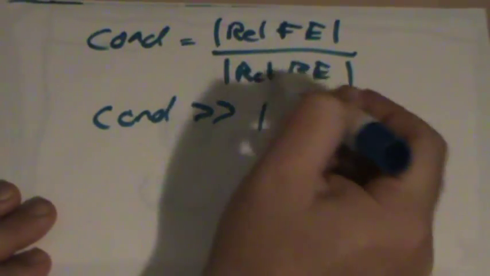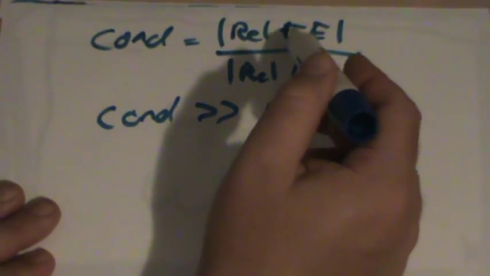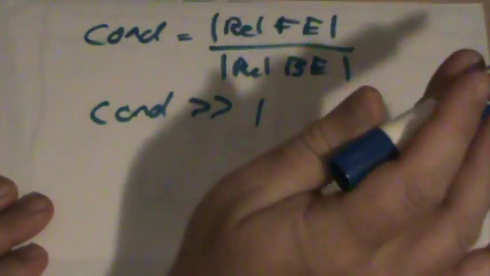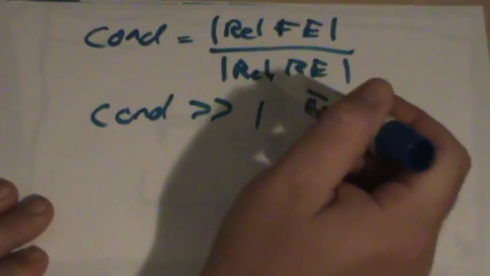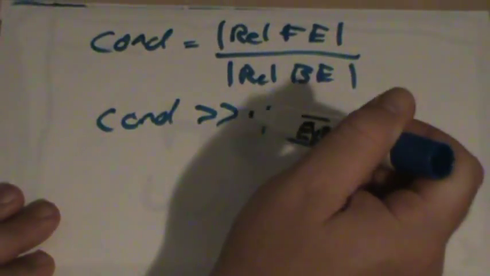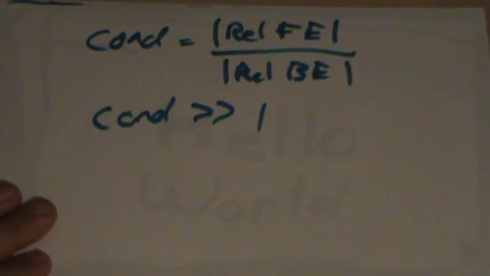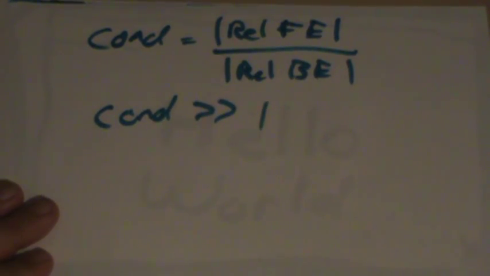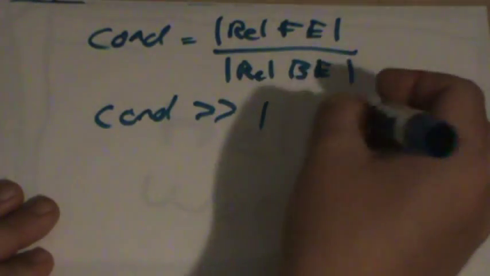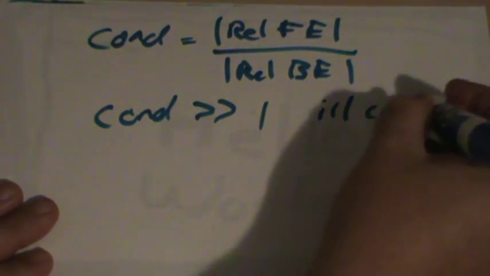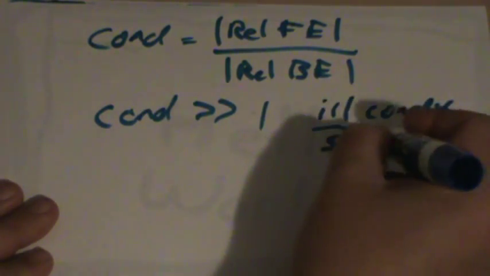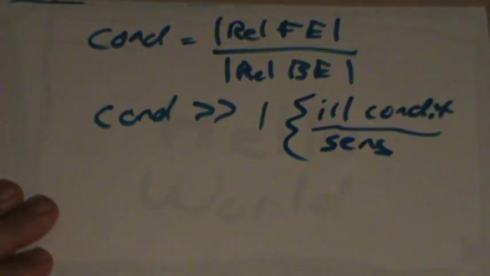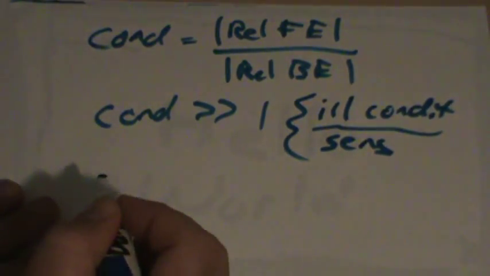This could be normal size and that could be minuscule. Or this could be huge and that could be normal size. I don't care how that works out. But the ratio between the two, if it's bigger than 1, that's telling you the slope of that function f is much bigger than 1. That's what we consider either a very sensitive or an ill-conditioned problem. This is ill-conditioned. You can also call that sensitive. Either way you want to consider it. So, ill-conditioned or sensitive.